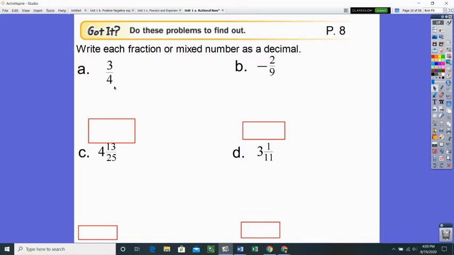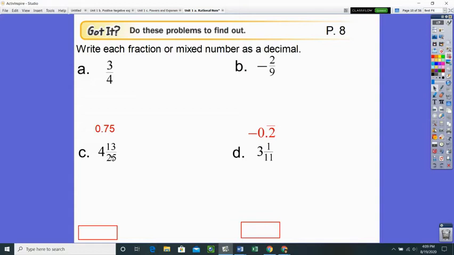Okay, 3/4. I'm hoping you didn't even have to pick up the calculator, right? But 3 divided by 4 is 0.75. If it's a negative fraction, it'll be a negative decimal, and 2 divided by 9 is going to give you a repeating 0.2222. So notice I'm putting a bar over the 2. You may have the 0 in front of the decimal, or you may put just -0.2 repeating. I put the 0 because the calculator often does.